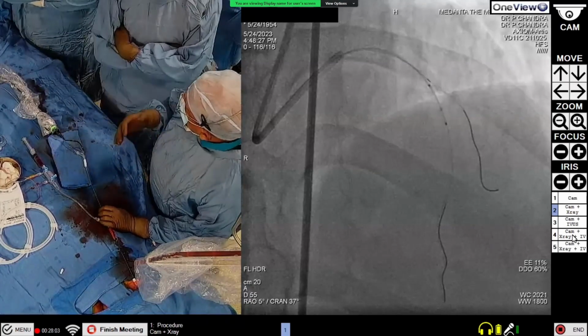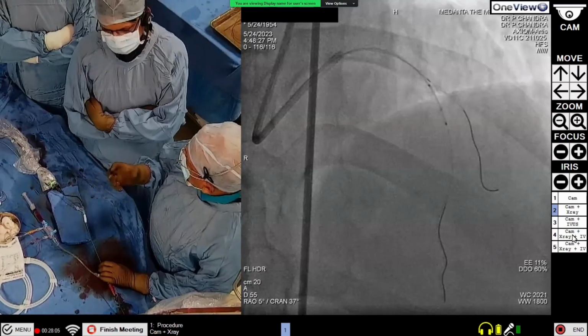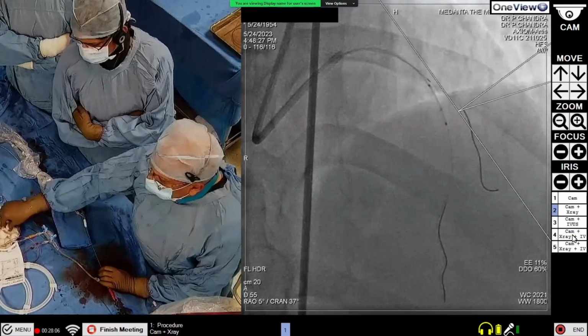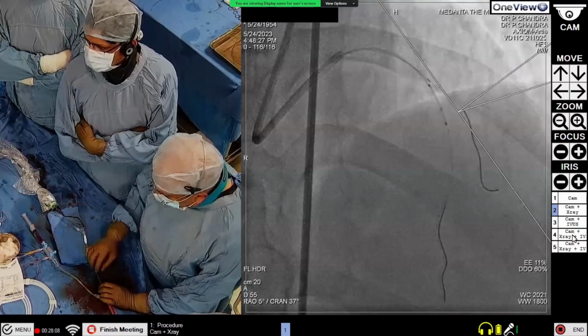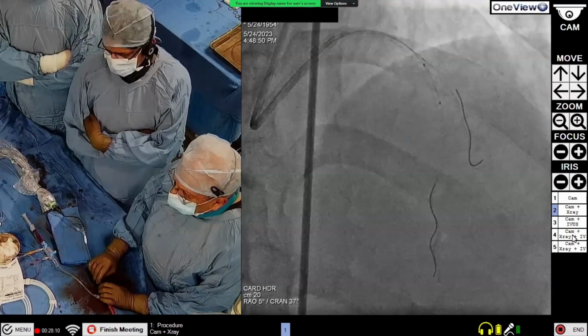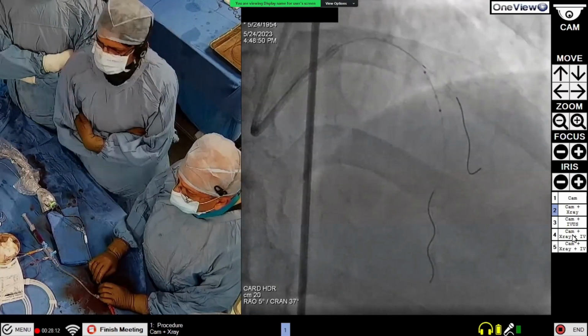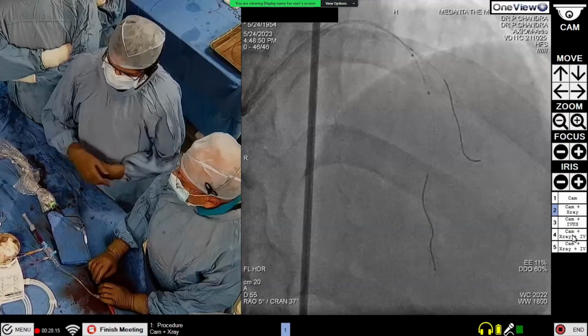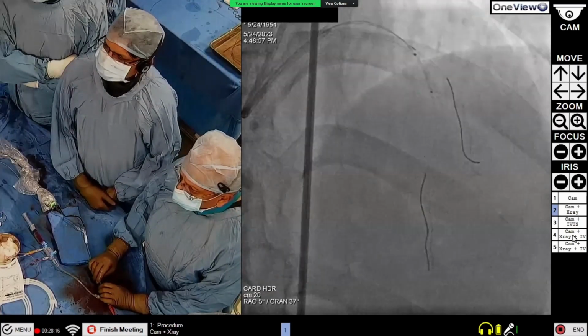So in this situation, I think it is better to give all the pulses. What is the harm? There is no harm in giving all the pulses. In fact, it would be better, because there is so much calcium. More breakage of calcium and less intimal injury, that is also good. 1, 2, 3, 4.